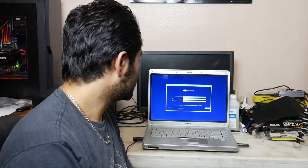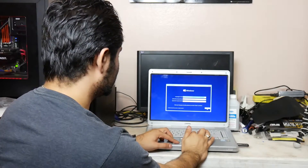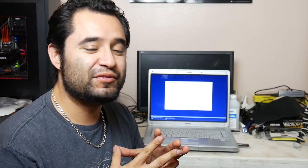I've got Windows 10 booting up off of a flash drive, and we're going to go ahead and get that process started right now. All right, just waiting for the product key activation to go. Sometimes it takes a while — I know it keeps you on edge until it goes through, but it is what it is.